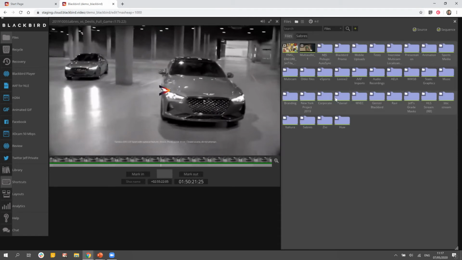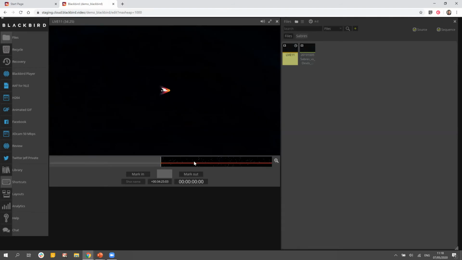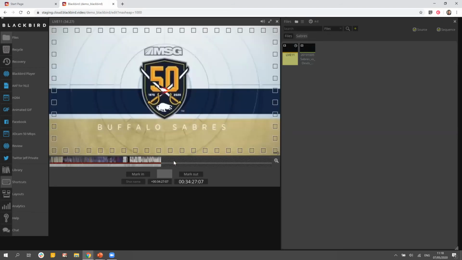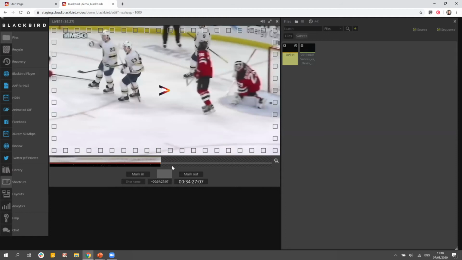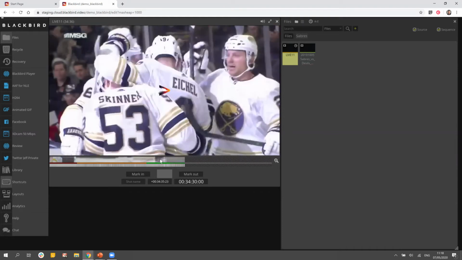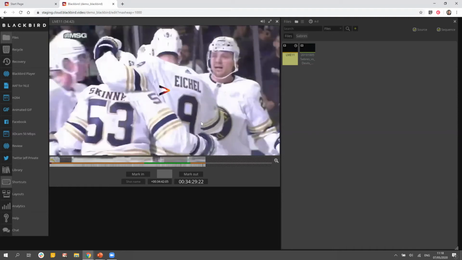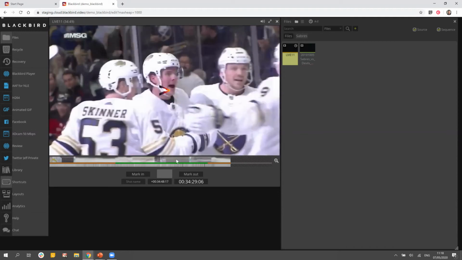Now, if this is a live stream, we have one here. The orange bar is indicating that this content is growing into the platform. Again, I have instant access to this, but if I come to the end, these chevrons on my waveform tell me that this is a growing stream. And I would now be sat, as I said before, about 5 seconds behind live. So within a few seconds of a live stream coming in, I can be watching this, viewing it, moving forward frame by frame with audio feedback as well, and I can be editing and clipping.